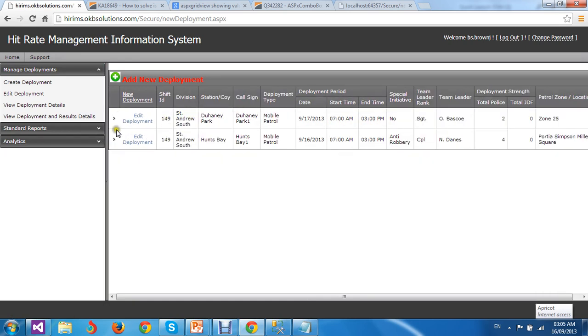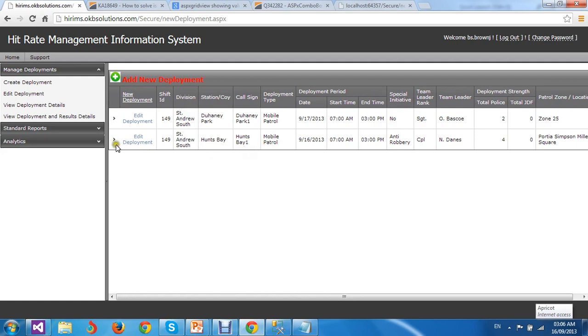As we can see, for each deployment there's an arrow beside each deployment, and there's an arrow in the row for each deployment.